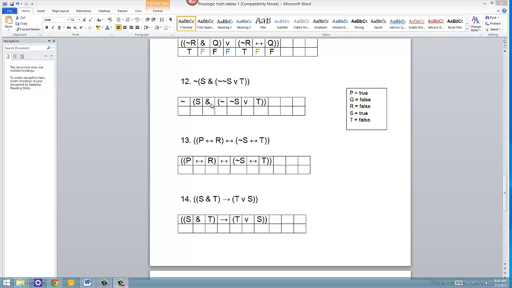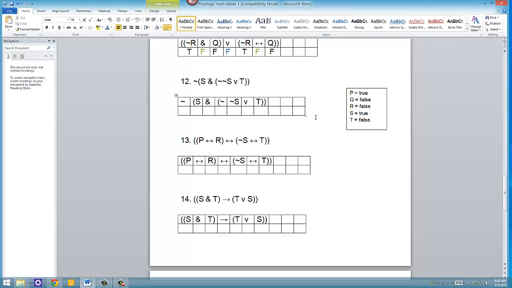Okay, so on number 12, you can see here that, ask yourself, which is the main operator? You've got not S or not S or T, right? Being connected to S through the conjunction, and the negation is on the outside of the parentheses. So this negation is the main operator. That's what we're going to evaluate last. S is true. Not S is therefore false, and T is false.